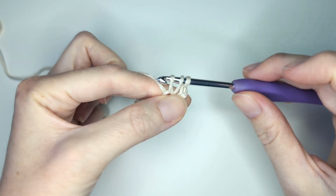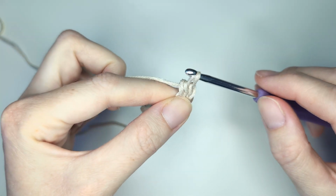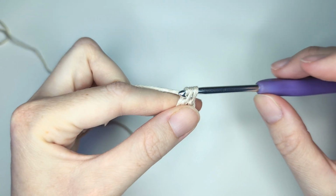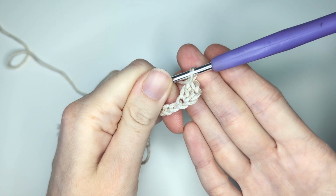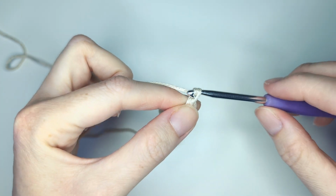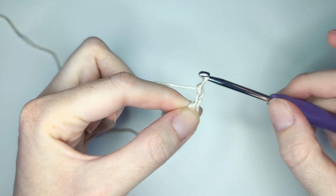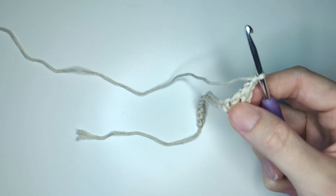So you should have 3 loops on your hook. Then you're going to yarn over, pull through the first 2 loops, and then yarn over, pull through the next 2 loops. And there you go. Now you've made a double crochet. All right, so our next step is to make 2 chains, 1 and 2, and then work a single crochet in the following chain.